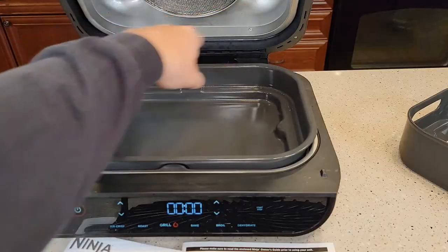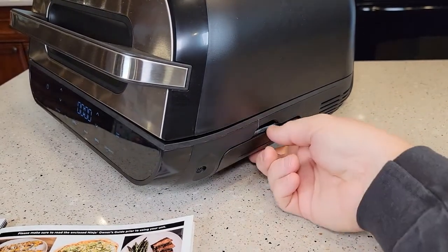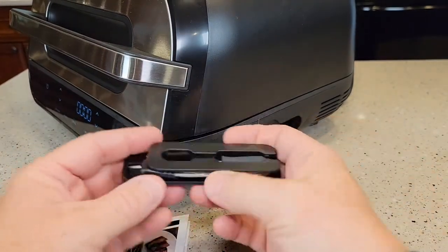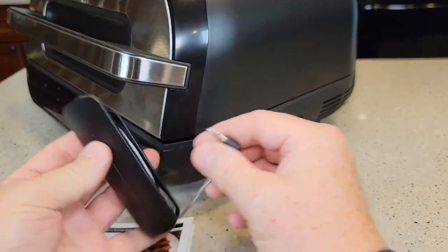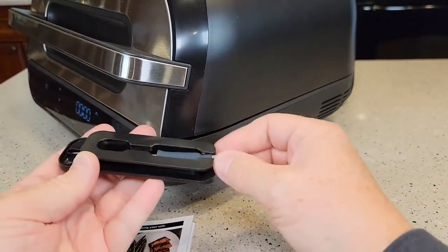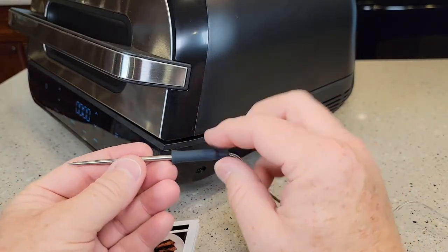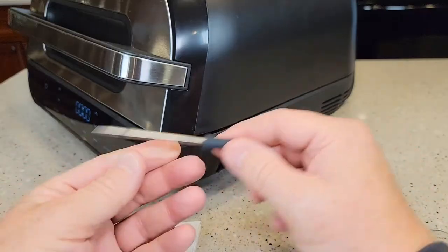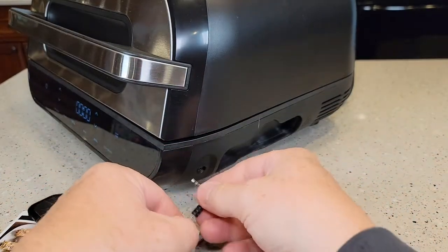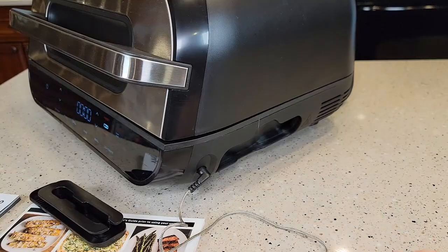Sometimes I have to wipe off the inside there just a little bit. They call this a smart grill — it's got this temperature probe right here. This is really nice storage; it's just held in with a magnet, and it's got like a headphone jack. You're going to unwind it, insert it in the meat. This can be in that cooking environment because it's not going to melt, but you cannot put this in the dishwasher. When you plug it in, it switches to intelligent mode.